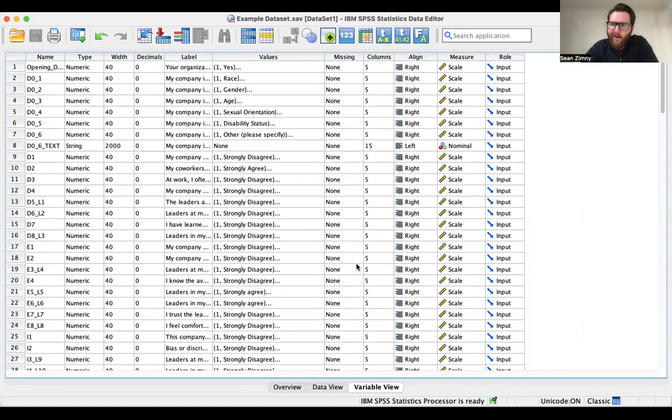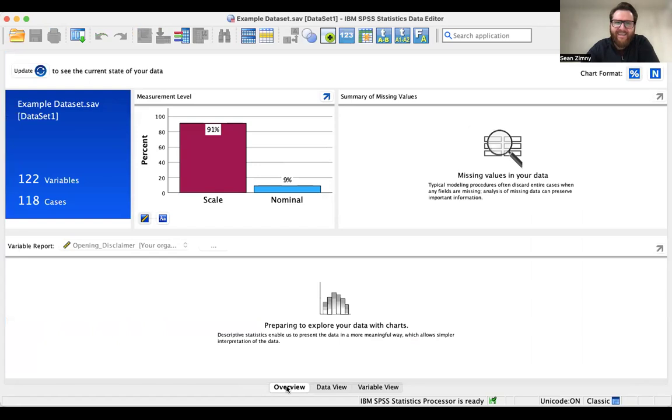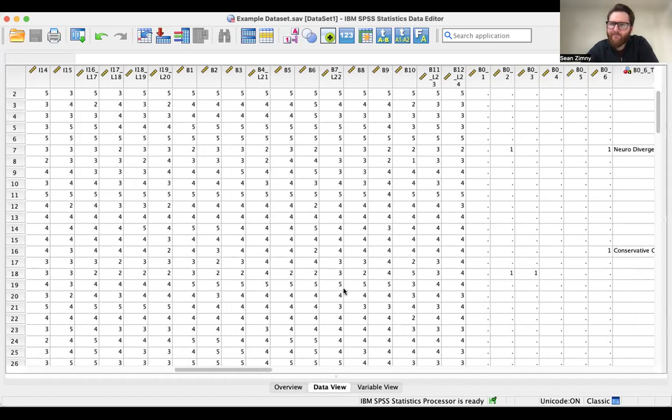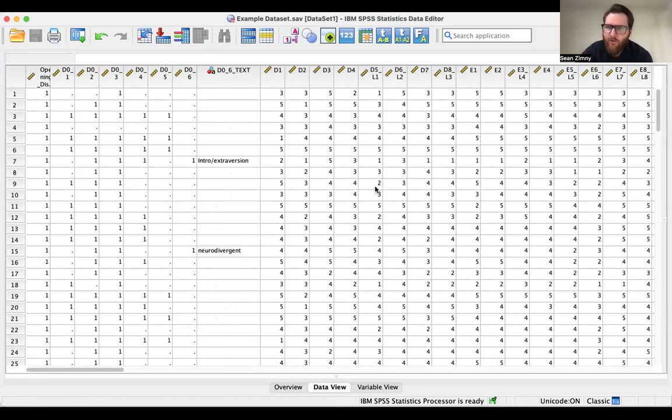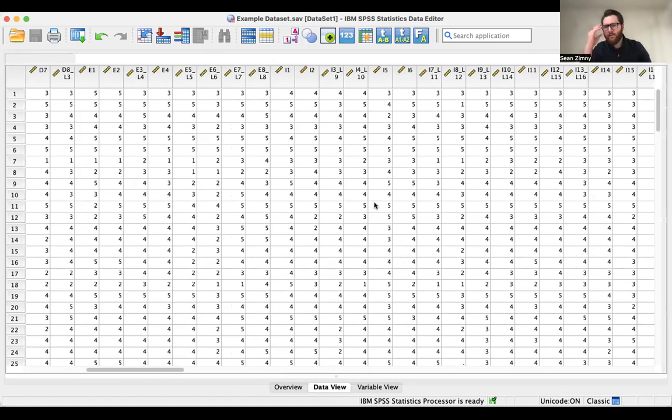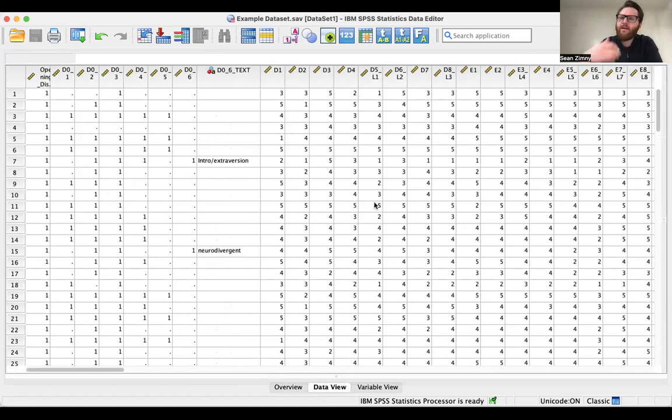You're like, what is going on here? So I want to show you a couple of things. You can kind of skip the overview page; not entirely important. Let's start with data view. Do you see all of these numbers? All of these numbers correlate with specific answer choices. So remember, we correlated things like strongly agree to strongly disagree, but we coded it on a 1 through 5 scale. That's what it looks like in SPSS because we did that. The reason we did that is so we can get measures of central tendency like means, medians, and modes. We can get those things more easily now that it's numerical data.